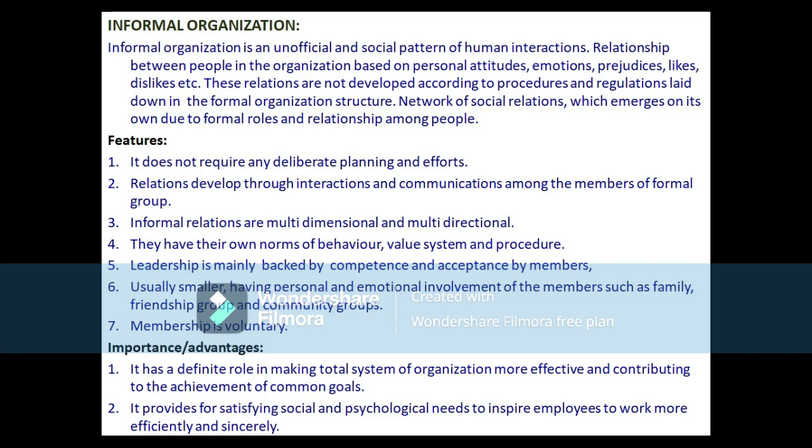Coming to importance or advantages, it has a definite role in making the total system of the organization more effective and contributing to the achievement of common goals. So why is it important? In order to be effective, in order to be more coordinative in the organization, informal organization helps a lot. Why? Because a definite role will be played by the leader, and he has good communication with the members of the group.